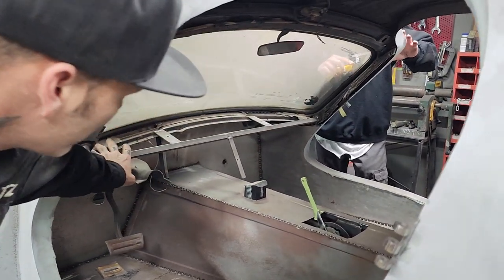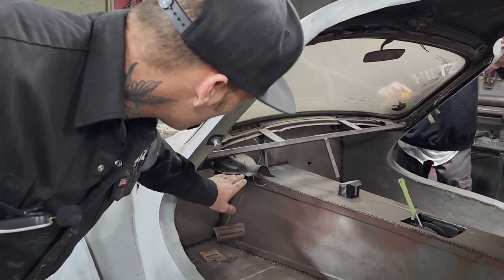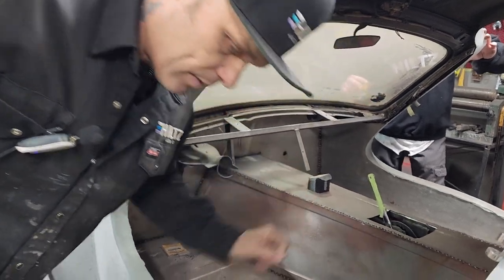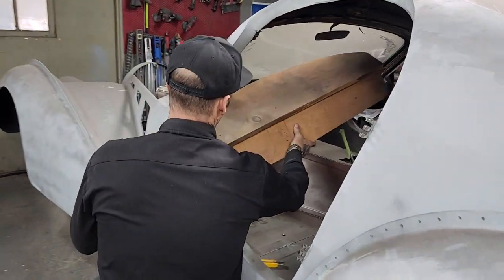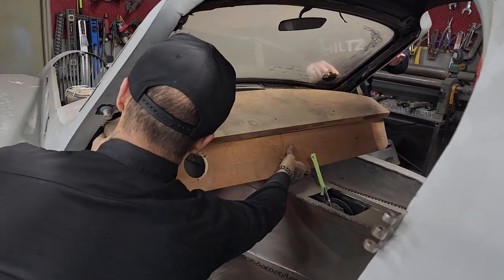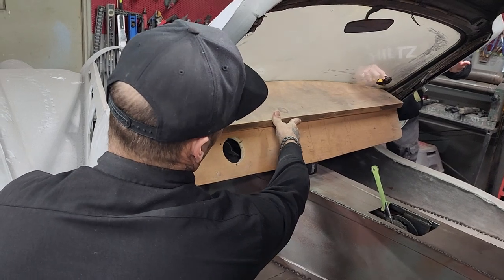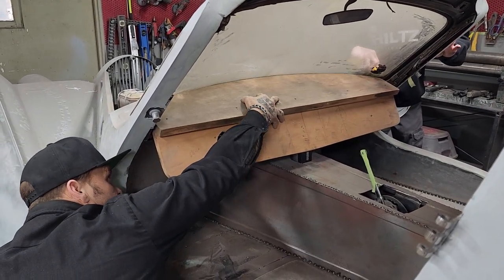There's some rusty metal there. I want to get that cleaned out and taken off. That's why we're taking out the window. This part right here where there's a hole in that, and a hole in that, I'm thinking that when we put the dash on, that would be how we hold the dash on. We come up from underneath and put a screw in that, and then we would be very dashing.